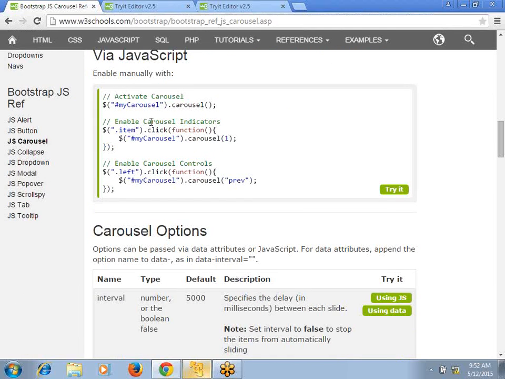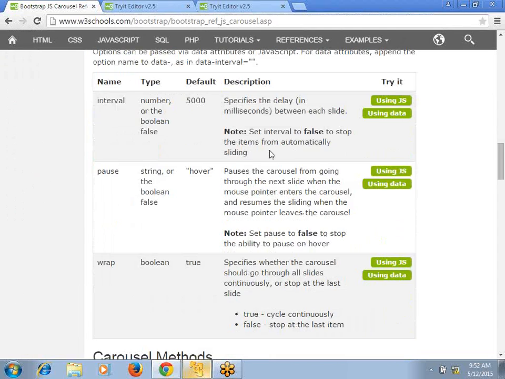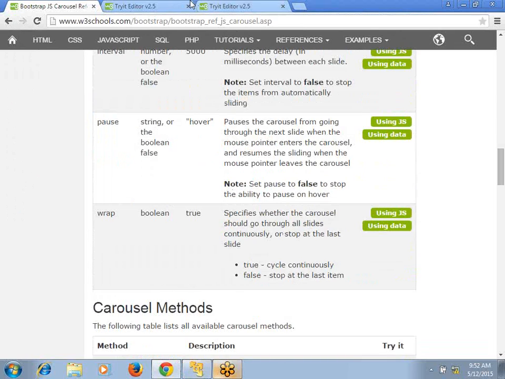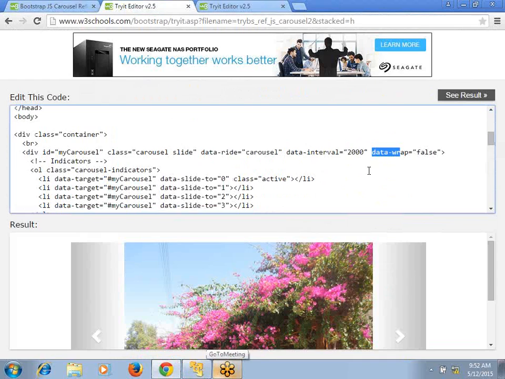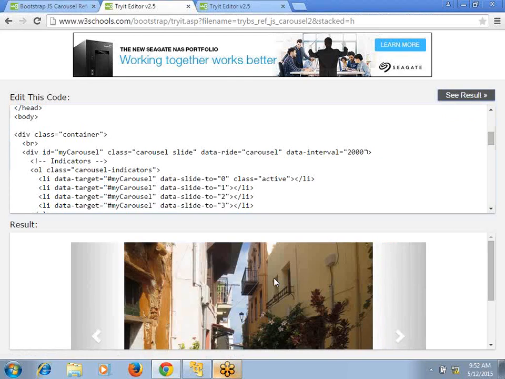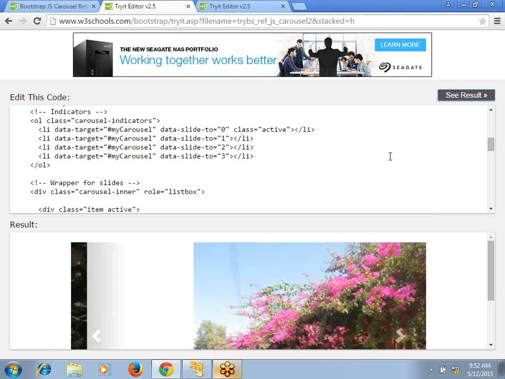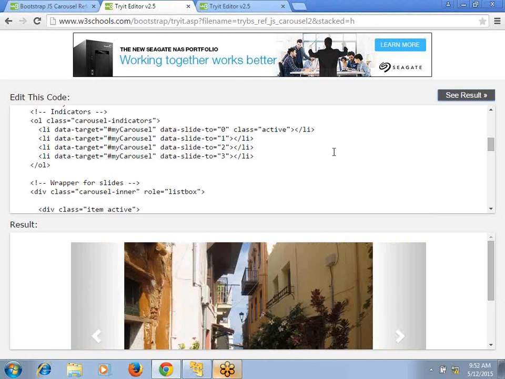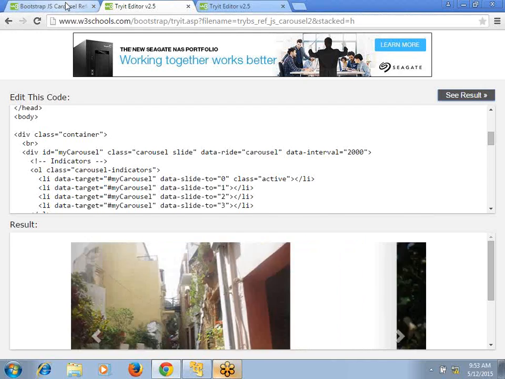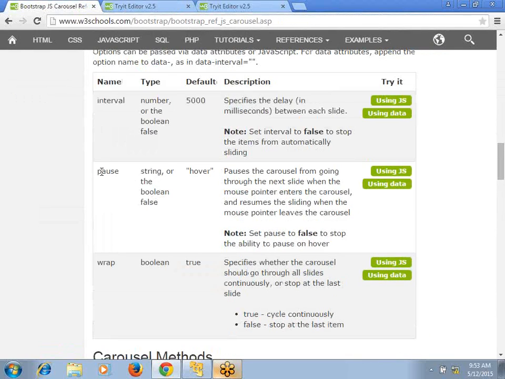JavaScript can also do this. Carousel options you have seen. Whenever you put your mouse over it, it has to stop. As long as your mouse is on top of it, it is not moving. Whenever you take it out, it starts moving again from that point onwards, 2 seconds. If you don't want the mouse to stop it, you can tell it pause, boolean false.